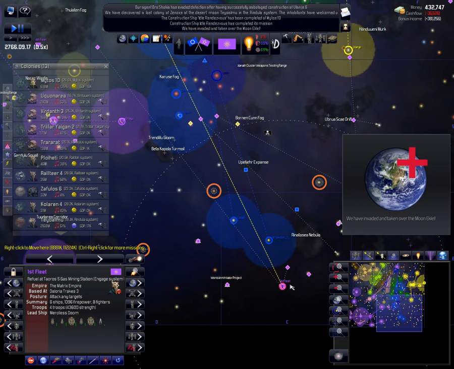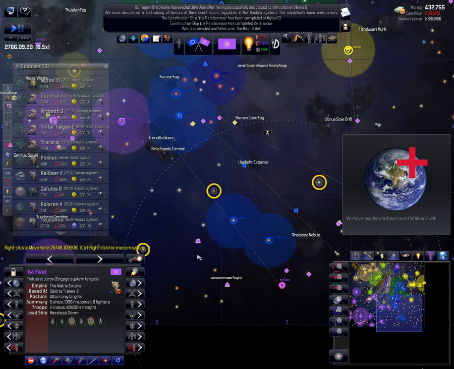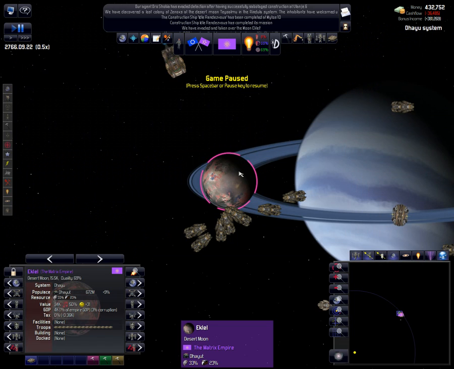Shoot. We've invaded and taken over. Oh, I wanted to see that too. Shoot. Refuel ships at nearest refueling points. So, yes. See? Okay. Let's check it out. Check out our new world here. Okay. And we got something under attack.